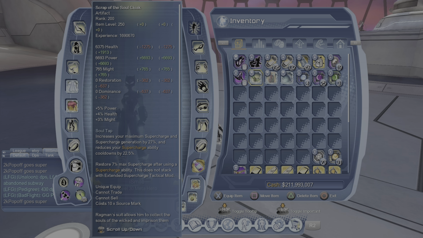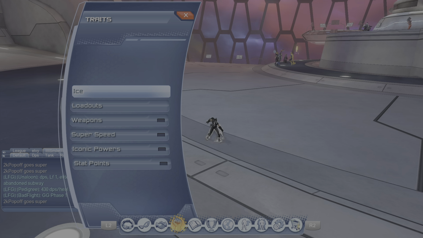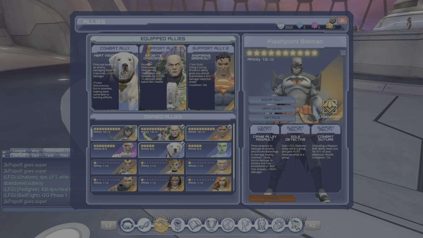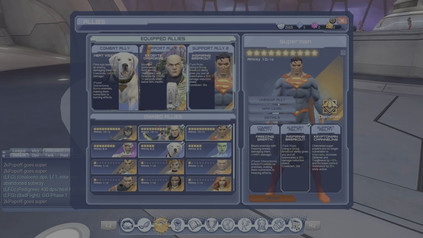Actually, we'll just go right now. So we're going to skip over. I'll cover the allies after. Actually, I'll just do the allies. So allies for Ice, it's always going to be Superman, because we're always using our group breakout. And when we use that, we get a 35% reduction shield. Cooldown 30 seconds. So that's the number one ally for Ice that you want to make sure you get.